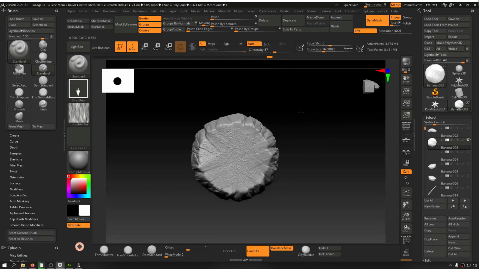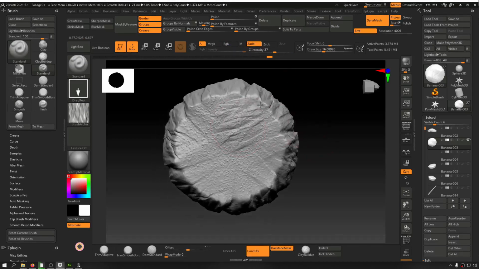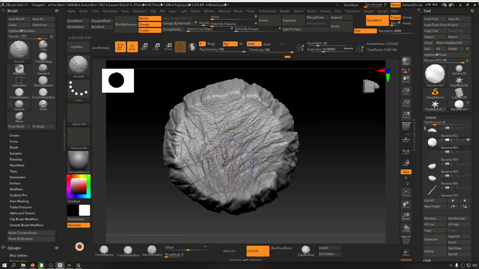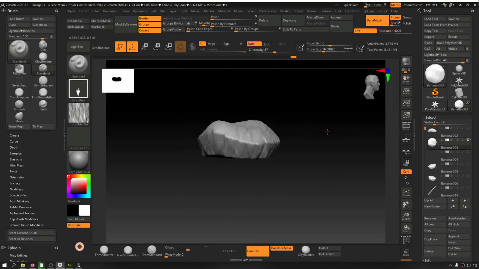So on this part as well, I'm not going to really affect the side part. I'm only going to affect the middle part only. So this one is done as well.